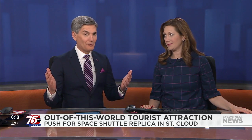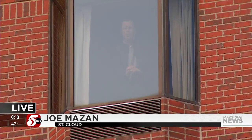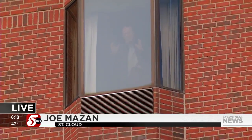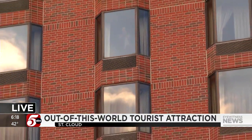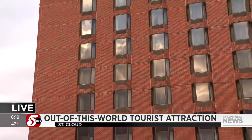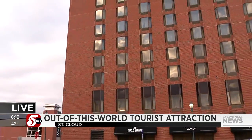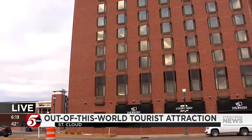These things are huge. If you've seen them in real life, maybe you've been down to Florida. The plans are in the works to move the model here from Kennedy Space Center in Central Florida. Joe Mazin is live downtown St. Cloud. We're on the sixth floor of the Marriott Hotel. We came up here to show you just how big this space shuttle model is. It's 60 feet tall, so it would reach all the way up here. It'll cost about a million dollars to move and could bring big crowds to downtown St. Cloud.